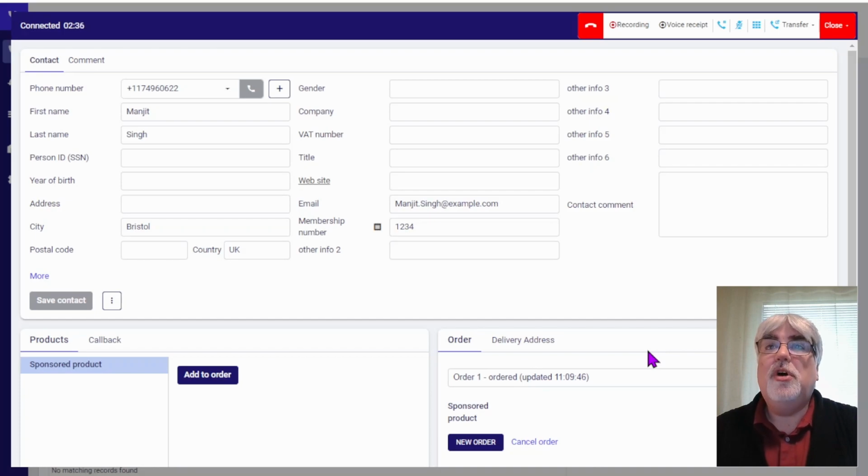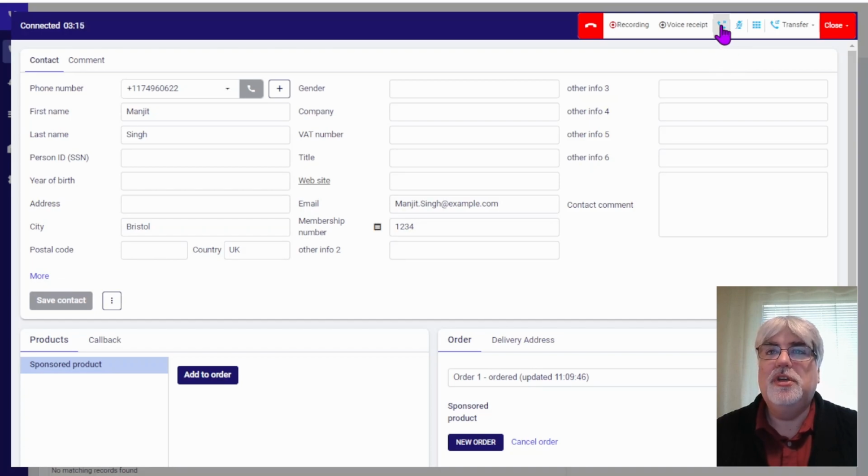There is another type of recording that we can do, which is to record a voice receipt. This is specifically so that we have a recording of the customer saying, yes, I would like to purchase this thing. So to record a voice receipt, I click on the voice receipt, I get confirmation from the customer that it is something they want to purchase, and when I finish the voice receipt, I can click to come off of it again. It is recording still the call, but that voice receipt is going to be recorded as a separate entity. And then we have some buttons you'd expect to have.